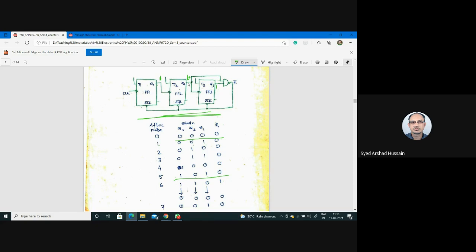না না, এটা উল্টা বোঝাচ্ছি আমি। এটা তো Q3, Q2, Q1. 1, 1, 0. That means as soon as your Q2 and Q3 is 1, then only this R will change. This R will change as soon as this Q2 and Q3 is 1. So this will clear here. That is, automatically it will make all the Q1, Q2, Q3 as 0.